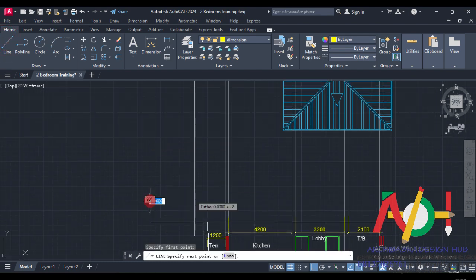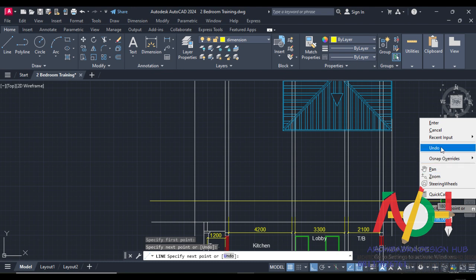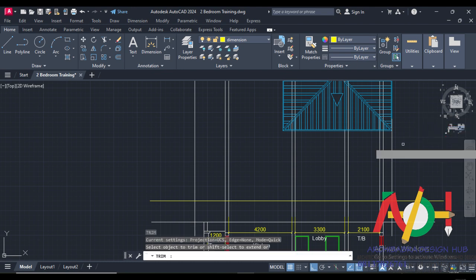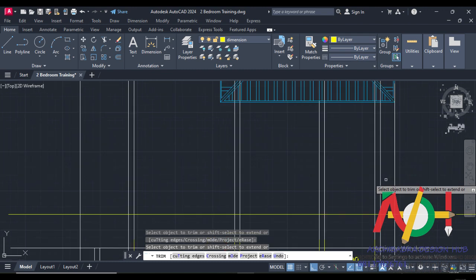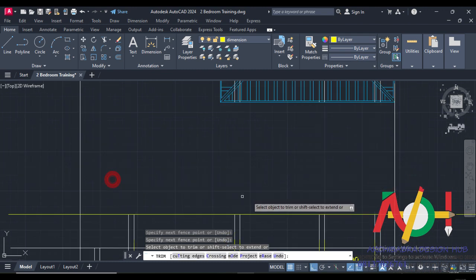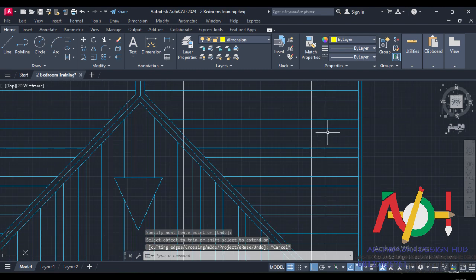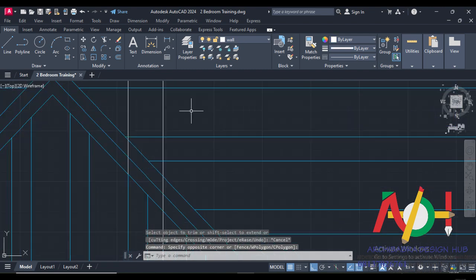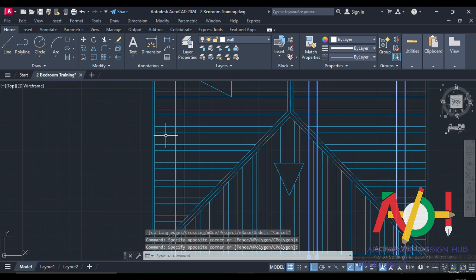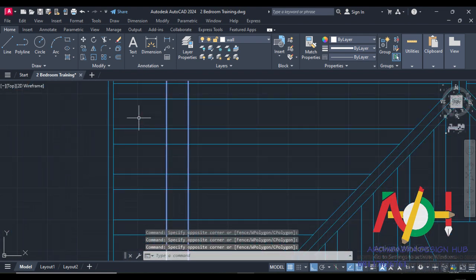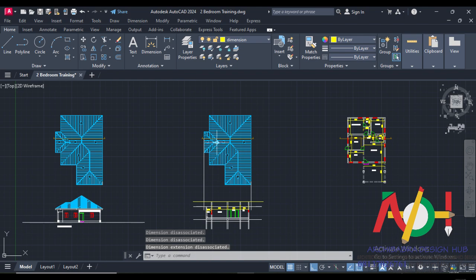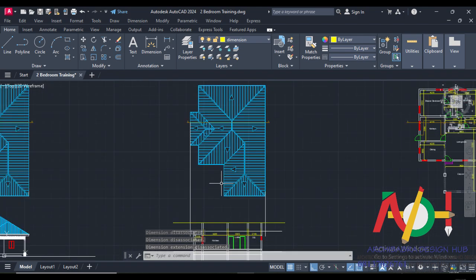Now I'm going to draw a line here because I need to trim some part of this wall out, which is going to trim this part, not needed. Delete these ones so it won't interfere when you are trying to trace out the particular roof. So what I'm going to do now is to trace the part of the roof.